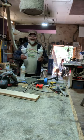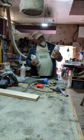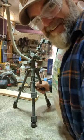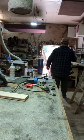I've got some glue here. This is a Wallybois Woodstick. There's some D3 and some D4 wood glue. So I'm going to put that back on its shelf over here. I actually hate being in this kind of mess. Yeah, it's a random tripod. My dog's not helping. Oh dear.